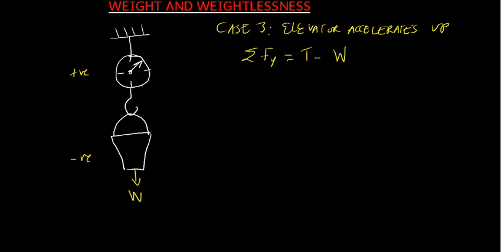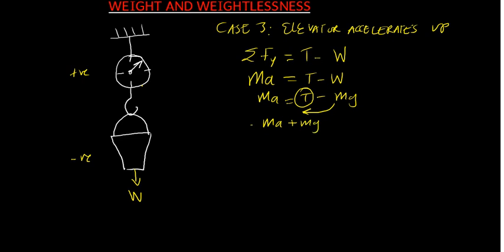But because this thing is accelerating upwards, there is a positive acceleration. Okay, so that means the net force in the y will be given by mass times acceleration. We are saying in the y because it's just moving up and down. It's not going forward, it's not going behind. Okay, so that will be mass times acceleration, remember the acceleration is positive, and that will be tension minus weight. And that will be equal to mass times acceleration being equal to tension minus mg, where we know that weight is given by mass times gravity. So for us to remain with tension alone, let's take that side. So that will give us mass times acceleration plus mass times gravity is equal to tension.